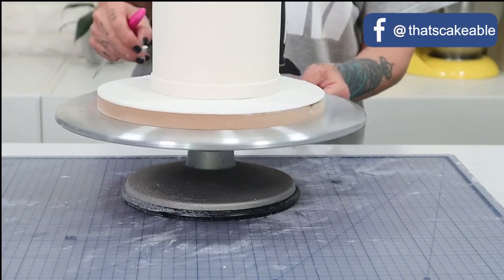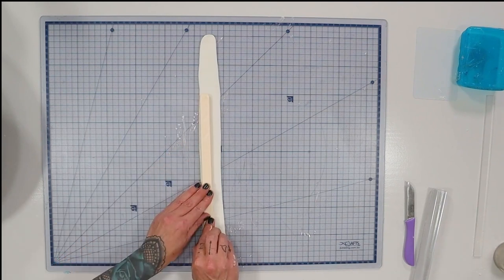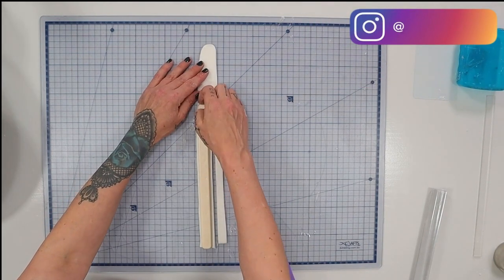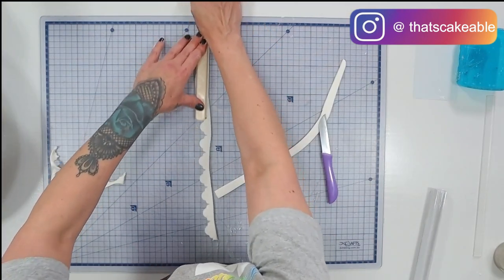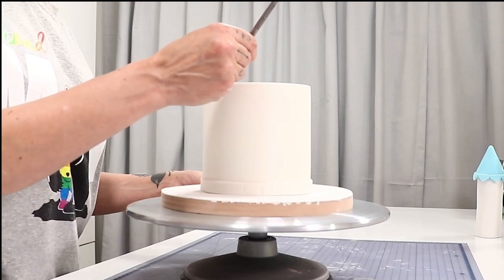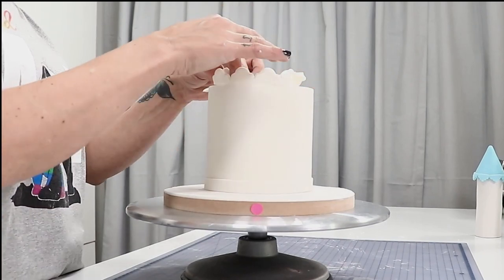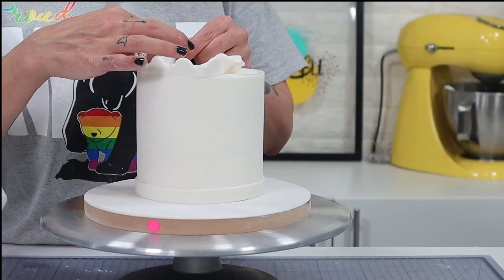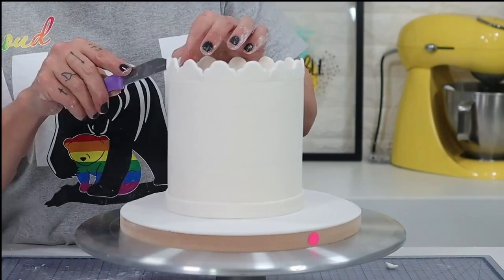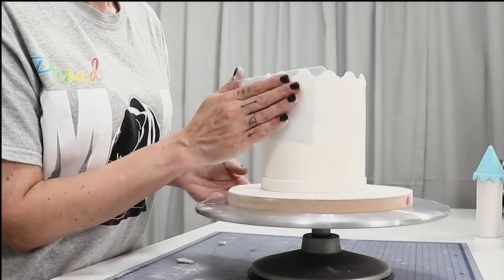I cut off the excess at the back and it's done. Now here's how I use the border cutters: I place the cutter on the fondant and cut about two centimeters above it, then line it up and repeat to make it longer. This slightly different shaped piece goes at the top of the cake. I add a little water on top, place it on, and hold it until it stands up. Make sure the piece isn't too thin or it will droop — make it quite thick. If you run out of pieces just cut extras and pop them on.